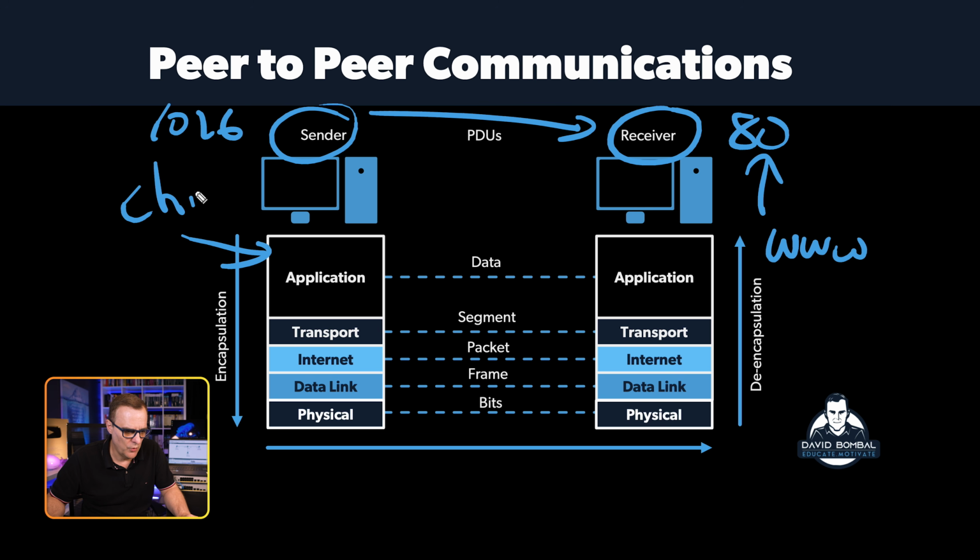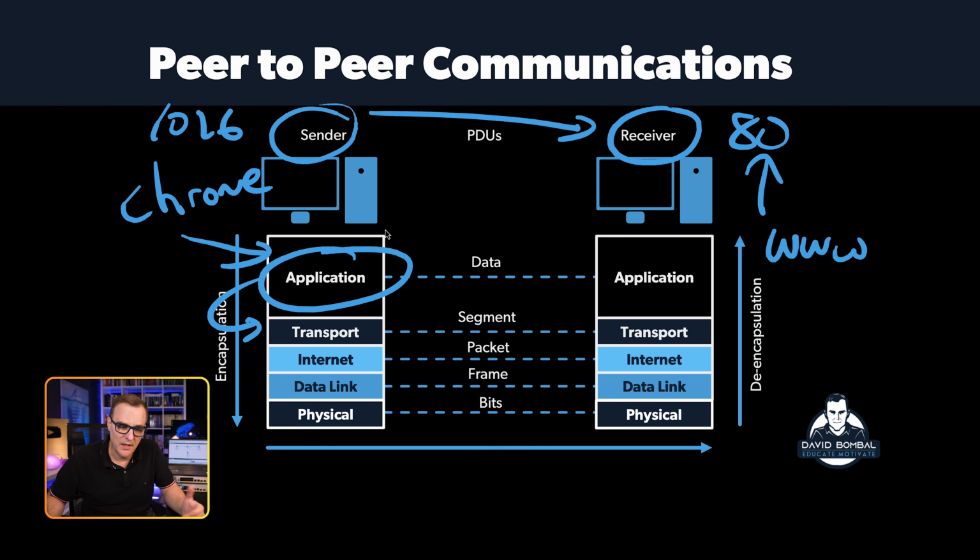So Chrome or whatever your browser is sending traffic into the network. You open up the browser, you type in a URL such as google.com. That kind of information is then sent into the network. So the application is sending data to layer 4. What's actually doing this physically is your operating system. So we as users are abstracted from the nitty-gritty or the details. We just simply open up a web browser.